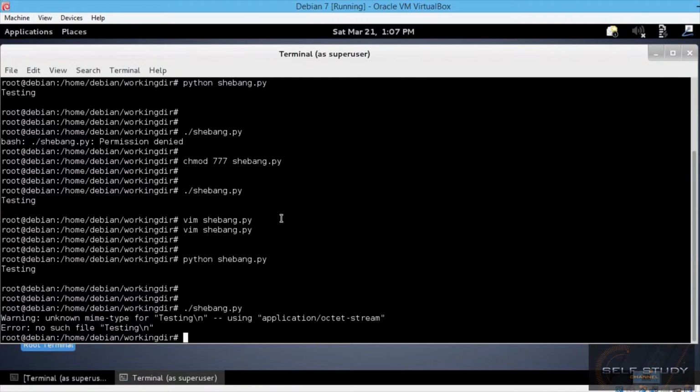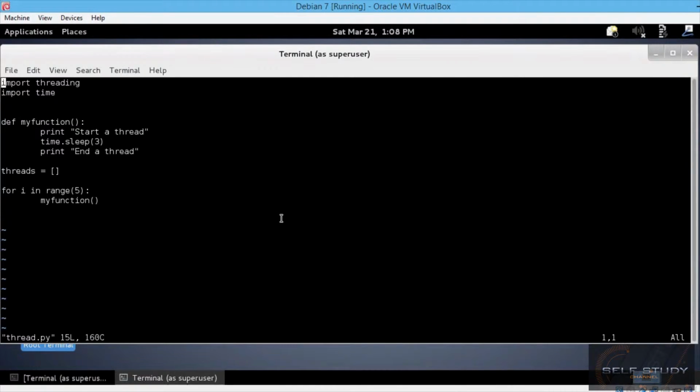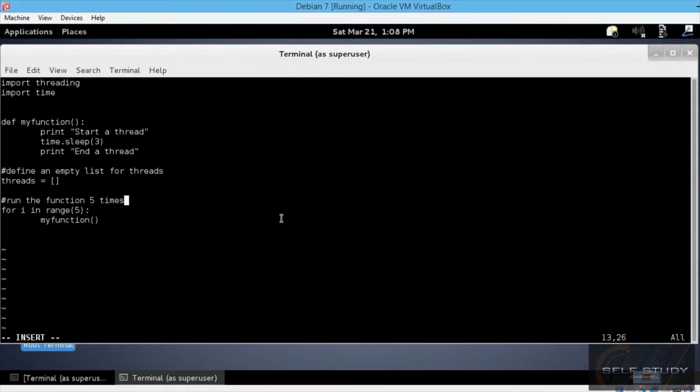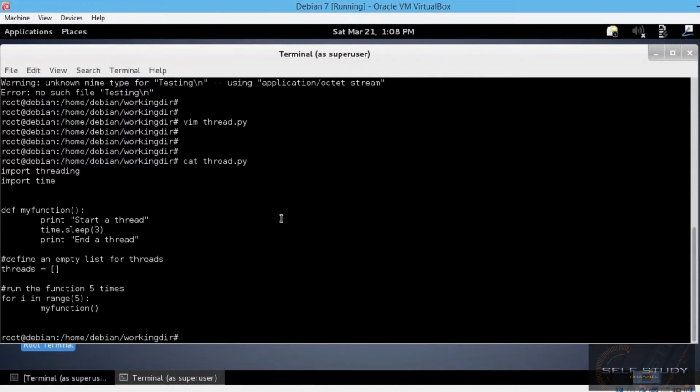Let's go into the file from the previous lecture, thread.py, and let me add a few things first. So vim thread.py. Okay, I for insert. Okay, one more here. Run the function 5 times. Okay, let's see the file. Okay, as I said earlier in the course, one crucial thing to be careful about is indentation. You should always be consistent about your indentation. I would recommend using the tab key pressed once for one indentation level. I use this in my code and haven't had a problem until now.